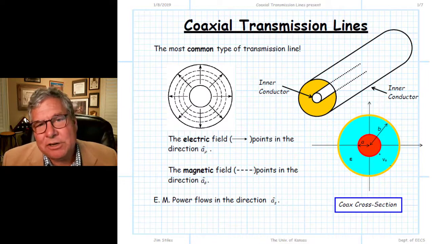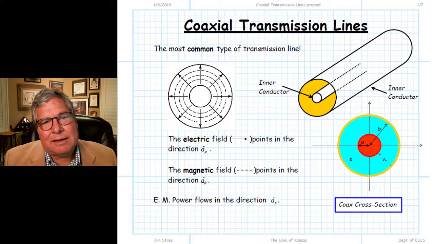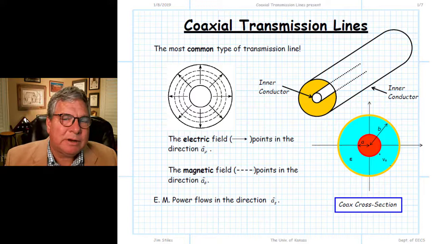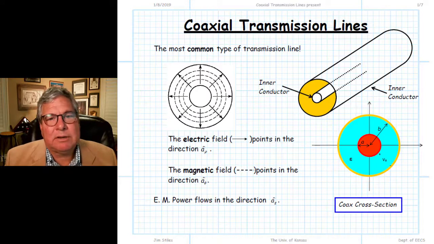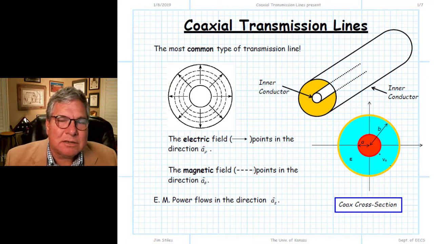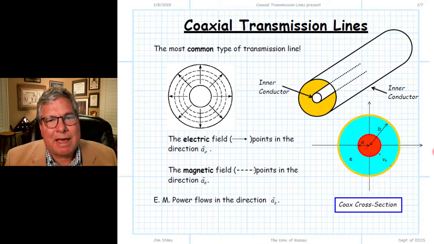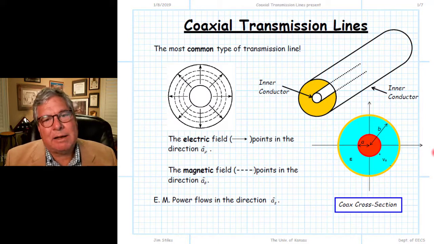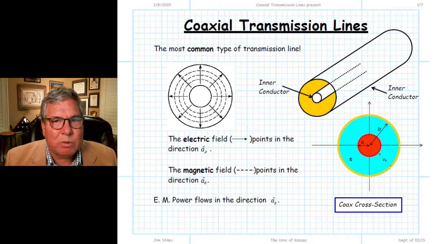When I first started teaching about transmission lines, I first went through all the transmission line theory, starting with the telegrapher equations and finding solutions and impedances and discussing waves and reflection coefficients and such, and a great mathematical structure to describe the behavior. And then at the end, I talked about physically, how do we build transmission lines? What is a transmission line? How do we know one when we see it?